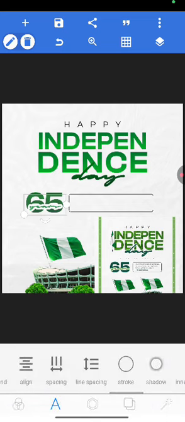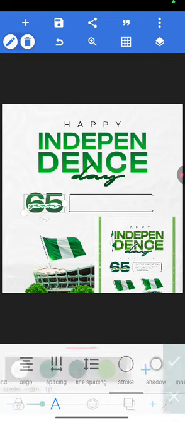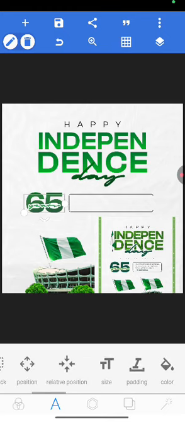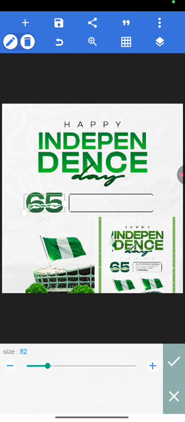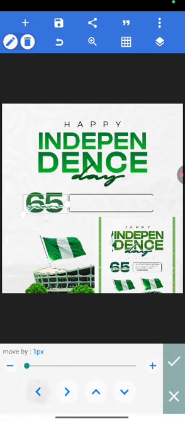Or if the stroke is too much, you can reduce the stroke. Then reduce the stroke. Just place it there, increase the size a little bit. Have it this way, 65 years.